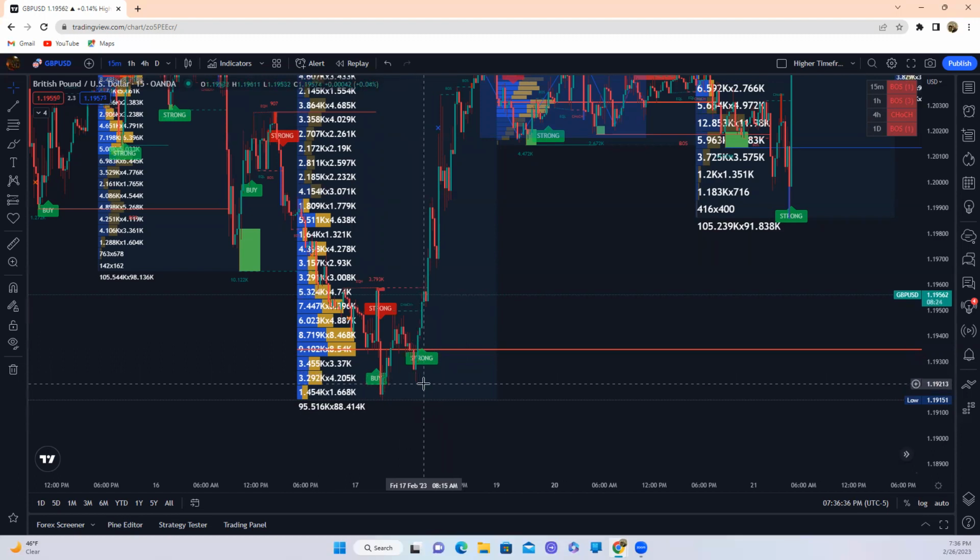This wick, as you see, spans these two areas on the volume profile, right? We could see where the selling activity was greater than the buying activity. Not necessarily right here, but right here it was, and then right here. These two is where it created this wick right here.